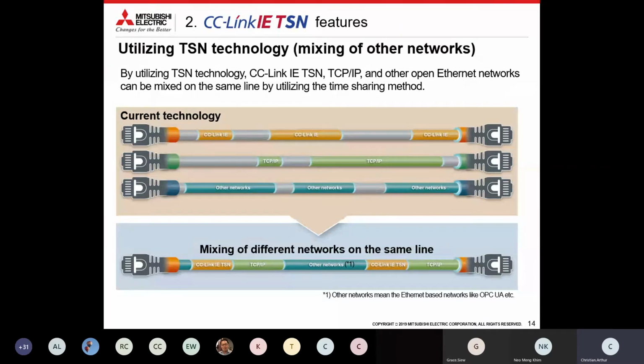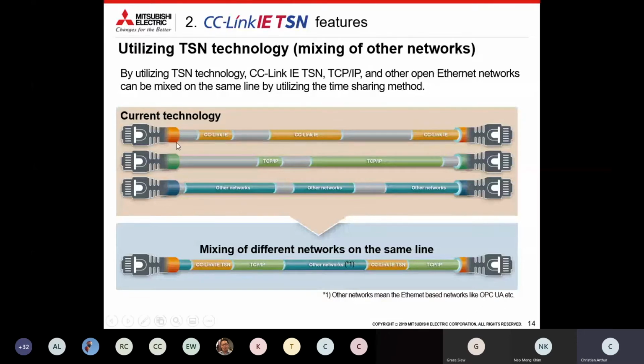Normally every wiring is different, so you have to prepare three dedicated cables for CC-Link IE, TCP/IP and OPC-UA. It's quite costly when you do the wiring, and you also have to prepare a lot of modules and do a lot of setting and programming because you have to do three network settings.